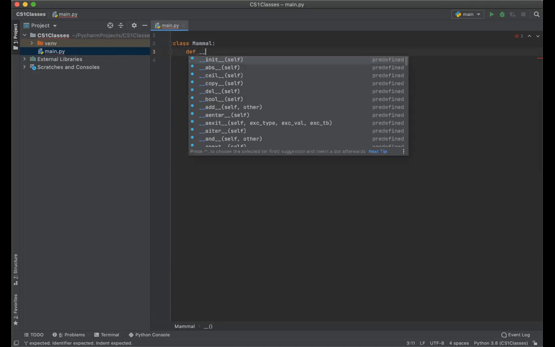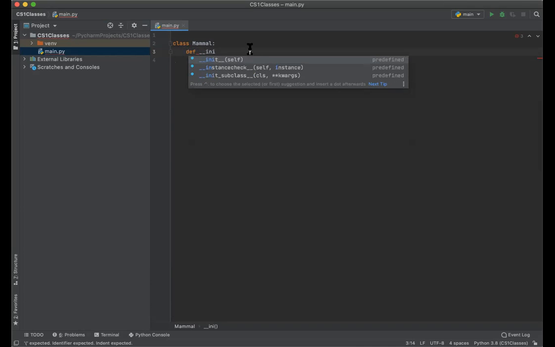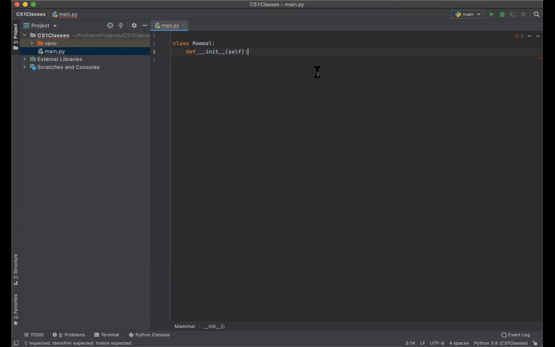The way we do that is double underscore init self right there. You'll notice it goes purple on ours. On Python, I'm not sure it makes that color change, although I think you can make it change if you want.